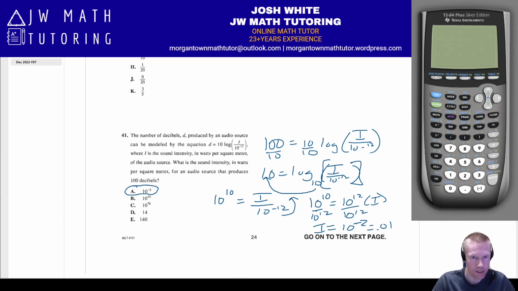But now let's see how you could solve it entirely on the calculator. So essentially what I'm going to do is plug in these answer choices starting with A for I, and then see, does it give me 100 when I calculate it out? This is a basic skill that you should know how to do: even if you're dealing with logs and you don't know what log is, you know that there is a log button here that you can still use to do a function of a logarithm.